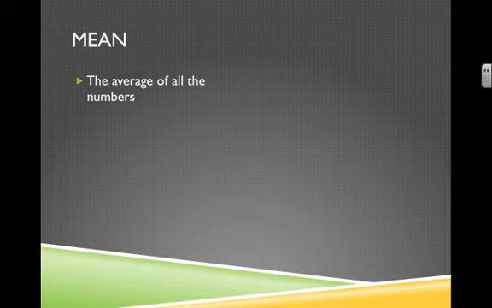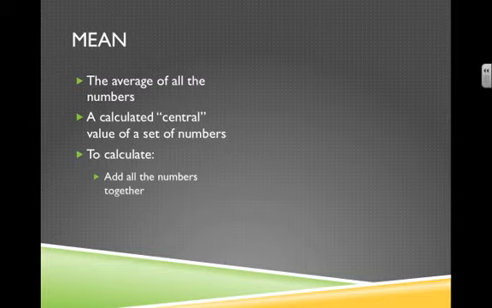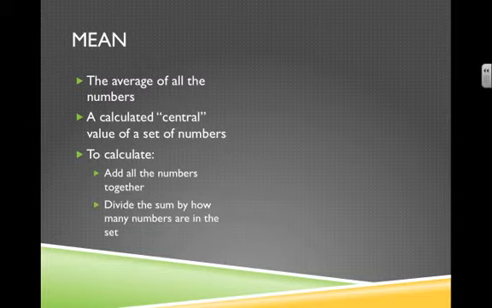The mean is a way to explain the central value of a set of numbers, or the middle point of a set of numbers. So to calculate it, you add all of the numbers in your set together and divide that sum by how many numbers are in the set.